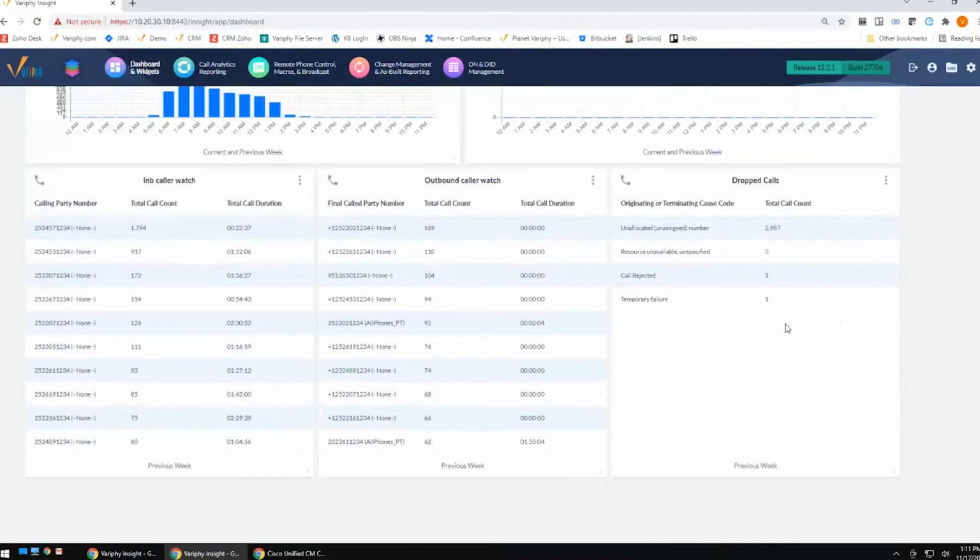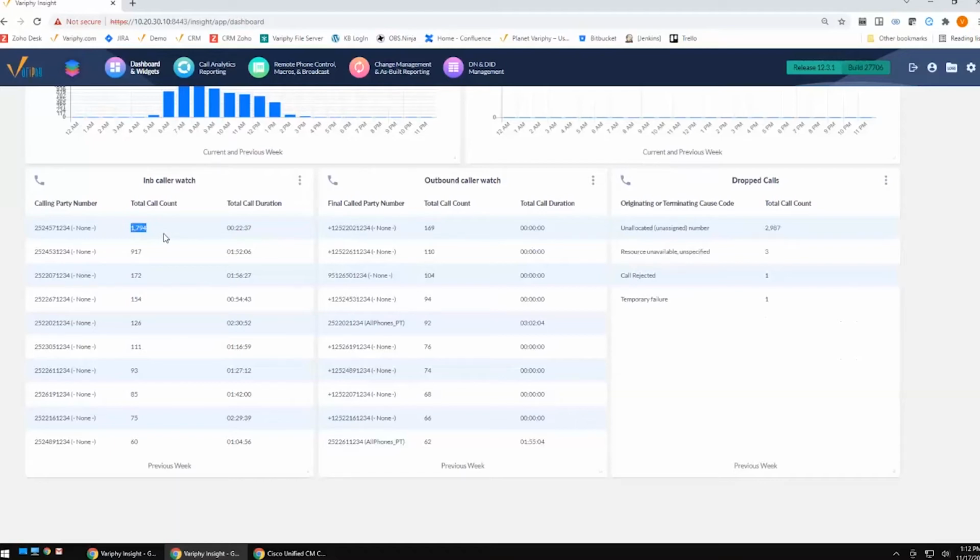So the next couple of widgets down here are two or three widgets that I always encourage every UC admin to have. One, monitor your inbound calls. This is a very simple widget that's basically just looking at every call, giving you the top 10 inbound callers. In other words, I shouldn't have 1,700 calls today from one particular number. And if I do, maybe it's an internal number, I could always go into this widget and exclude it. But the idea here is to get ahead of a problem.